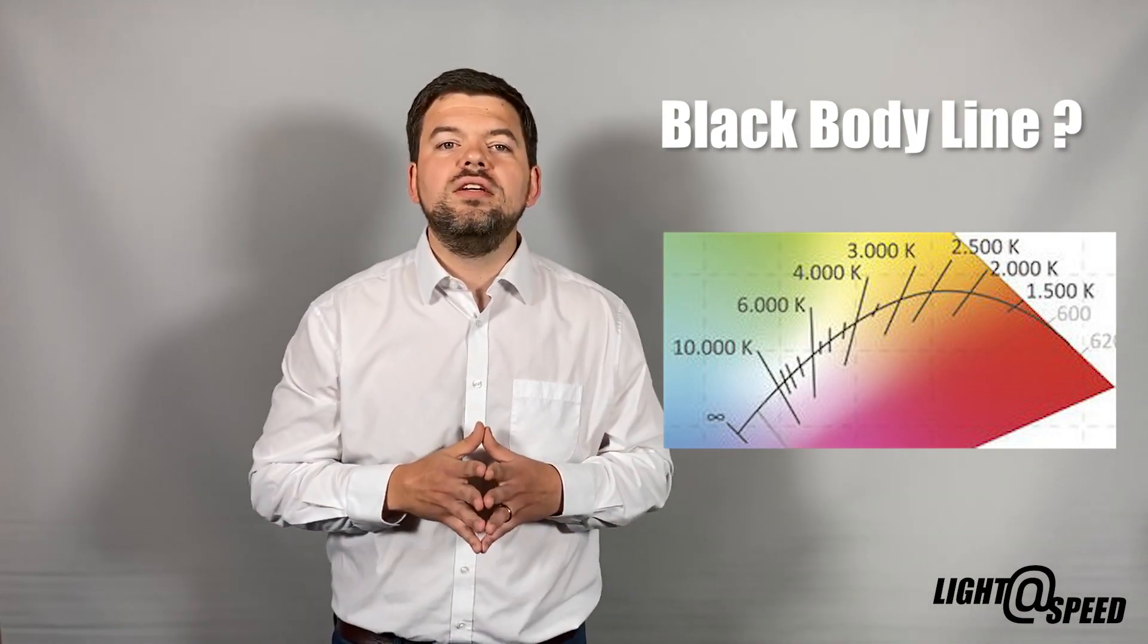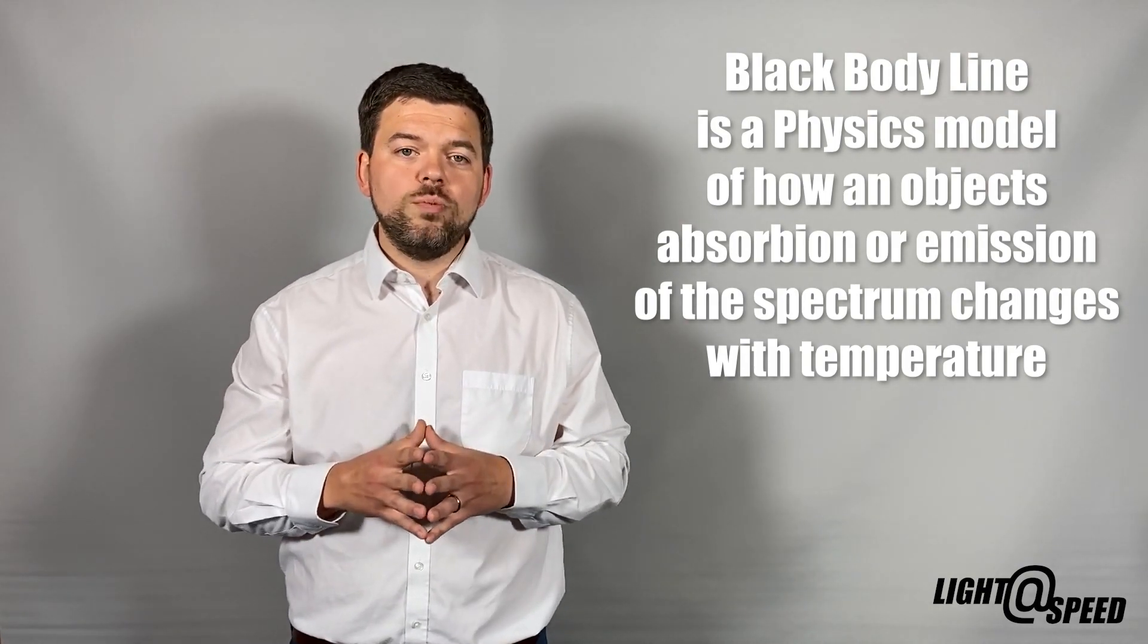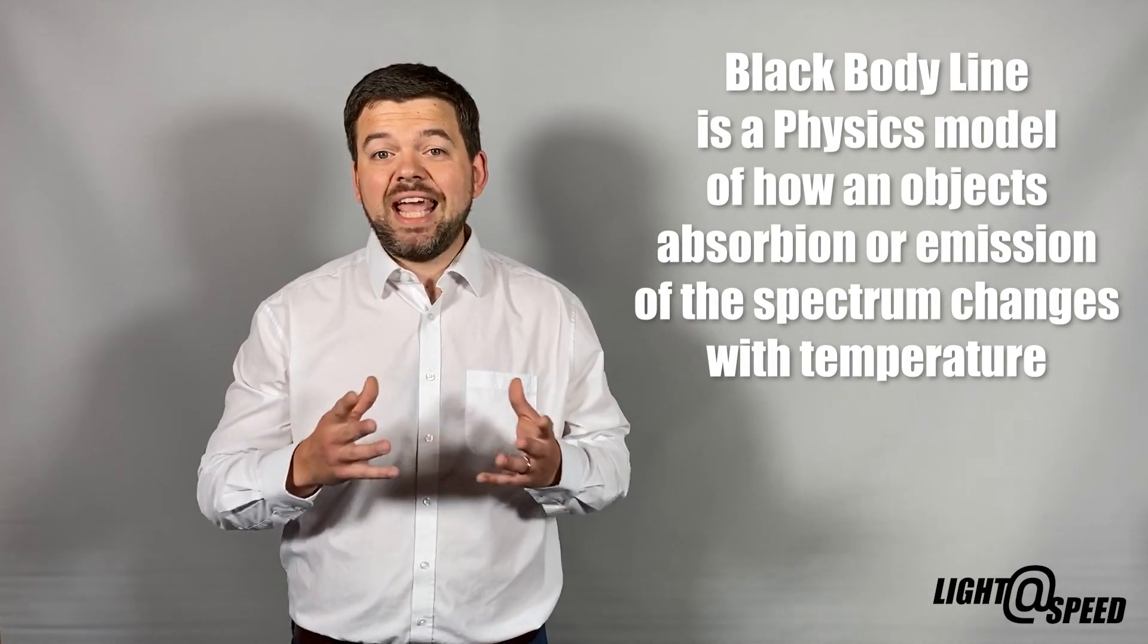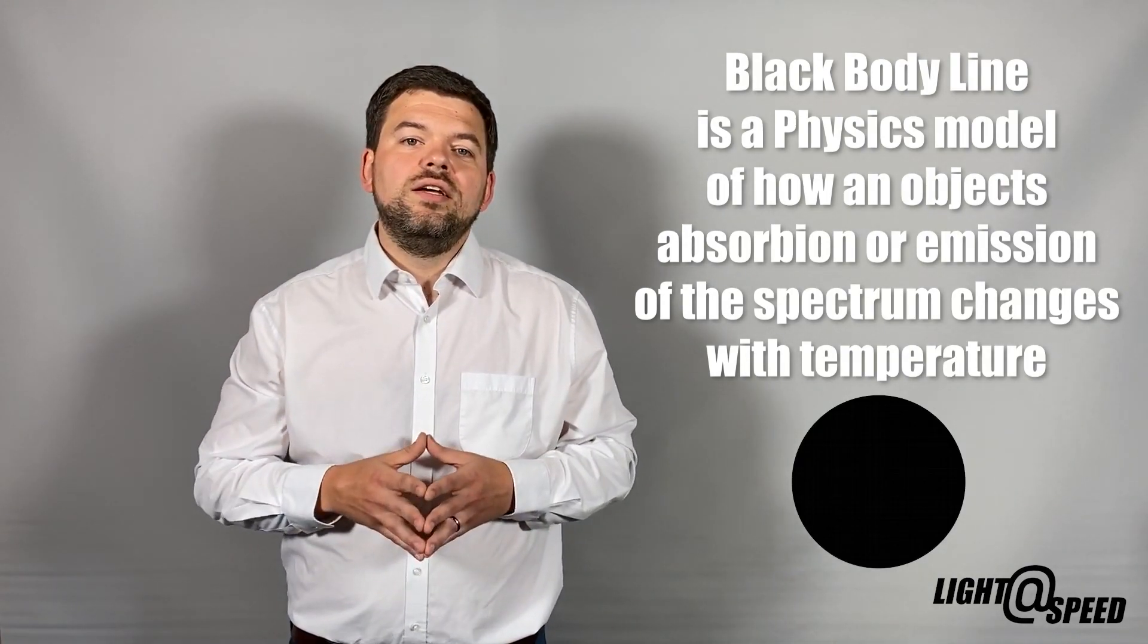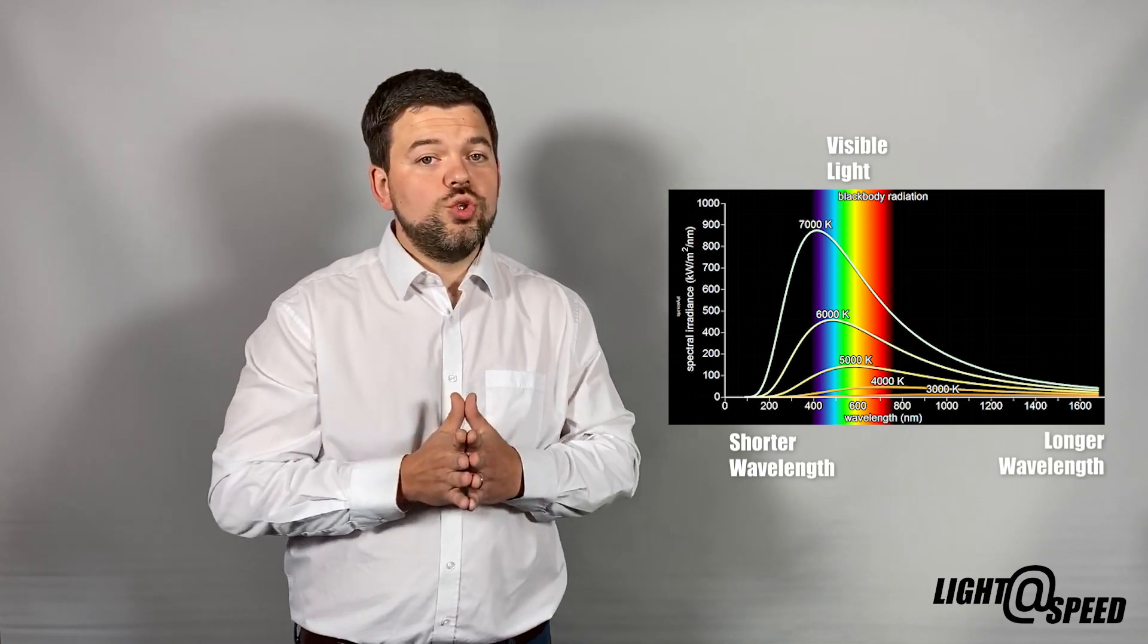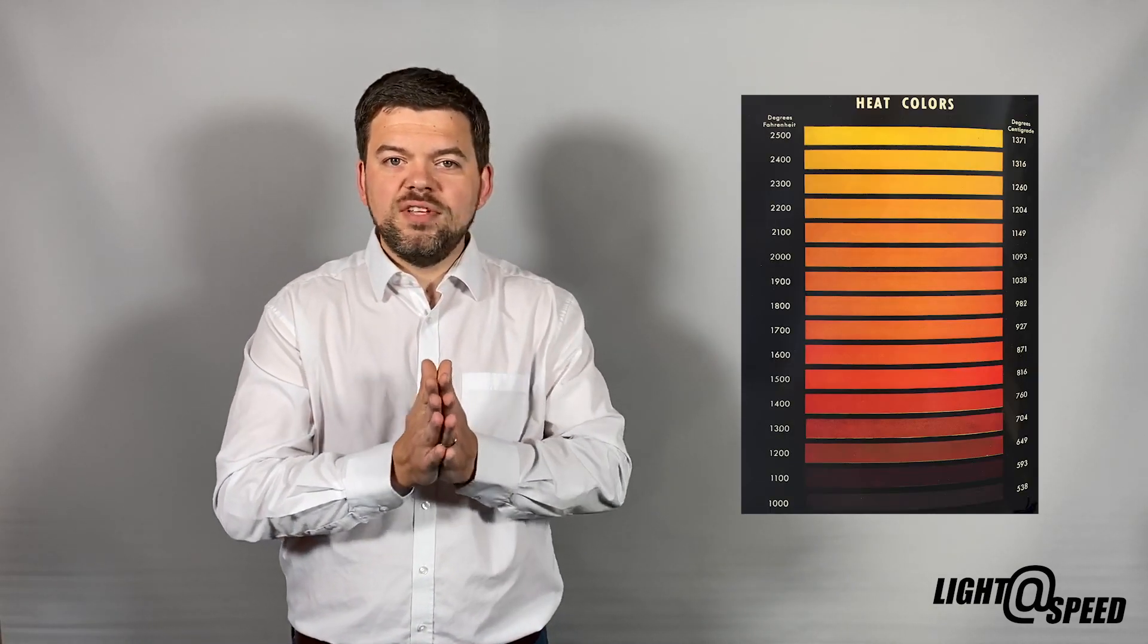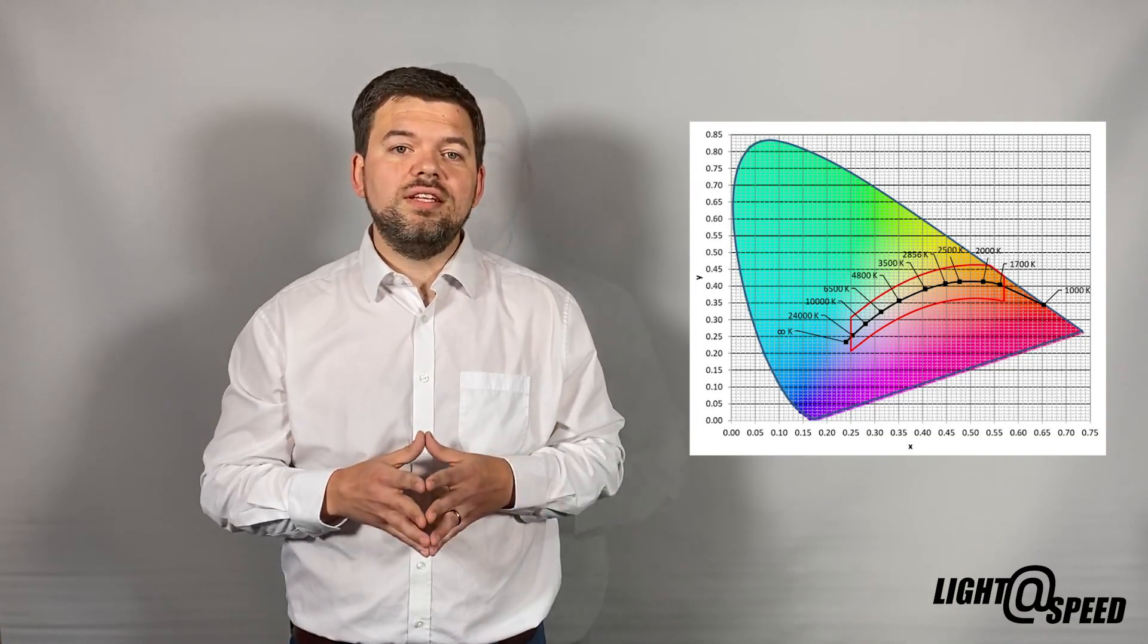What's the blackbody line I hear you ask? Well the blackbody line is a theoretical model of an object which perfectly absorbs or radiates the electromagnetic spectrum, and at ambient temperatures it absorbs almost all of the spectrum and therefore looks black. One of the behaviours of this though is as its temperature increases the wavelengths emitted shift towards the shorter lengths and they start to become visible, starting as a deep red glow and becoming more yellow than white and then a piercing blue white light. It turns out that a piece of tungsten in a lamp behaves that way too. And so if you plot that chromaticity on a diagram you get the blackbody curve.